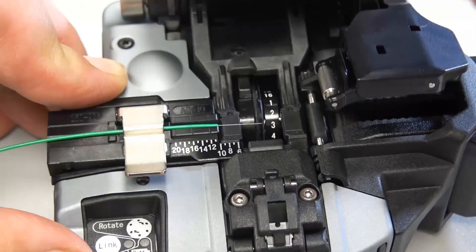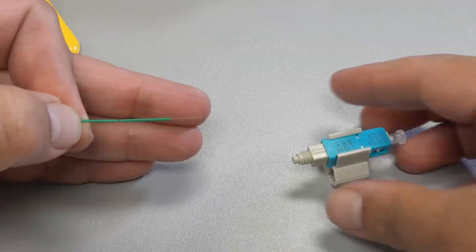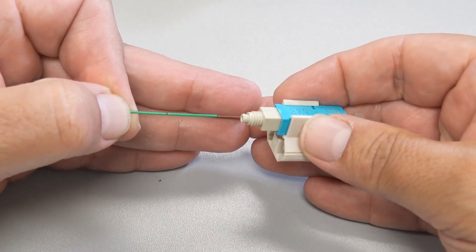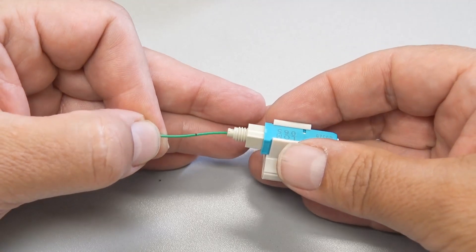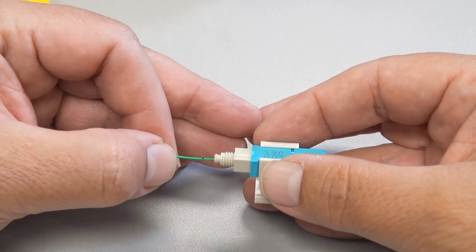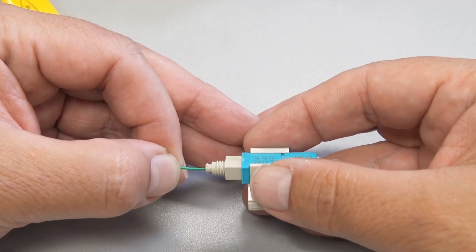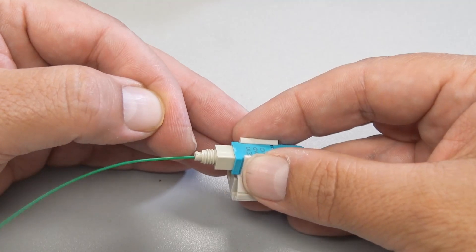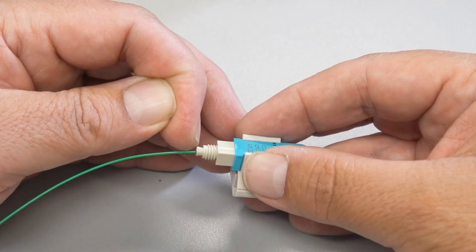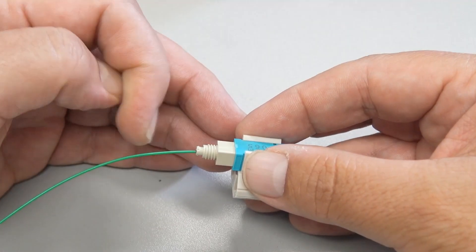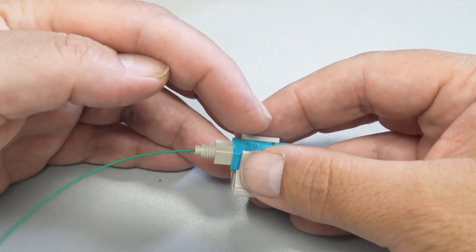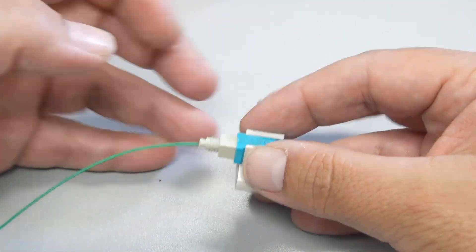Now we want to go ahead and put our glass into our connector. See that mark right there at the end? That mark we made earlier butts up to the end of this connector, and that lets you know you had a proper—it butted up properly inside the connector with the other piece of glass where there's mating gel.